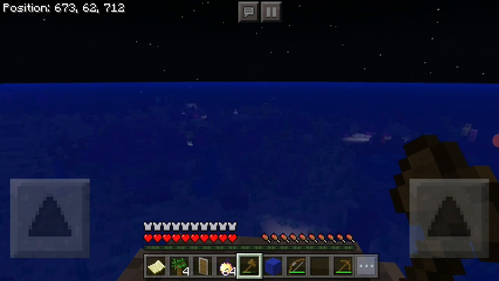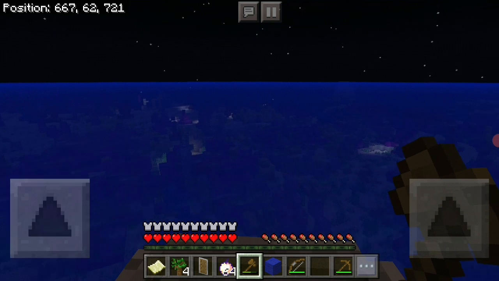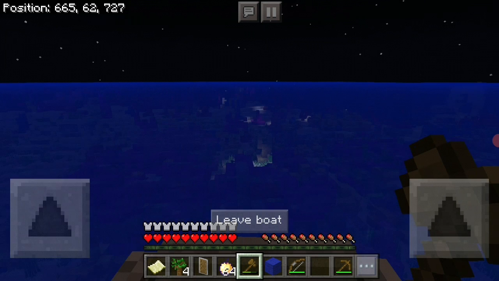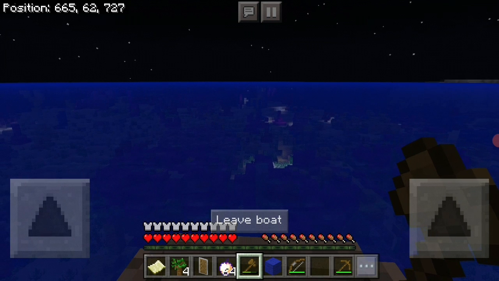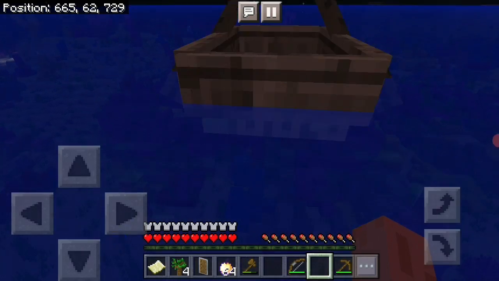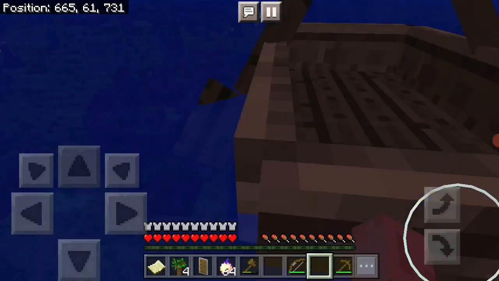There's a massive coral reef. It's all blue, wait. What in the world, the entire coral reef is blue, that's crazy. What? What even is that, I don't even know. Okay, so there's some kind of coral reef down here, let's go check this out.